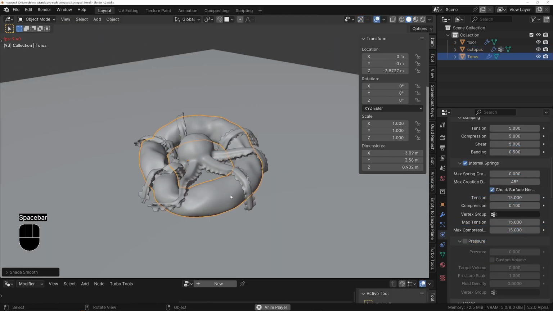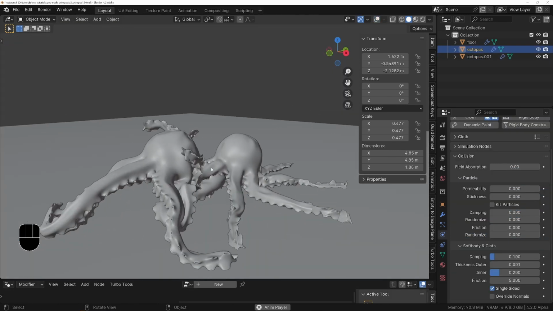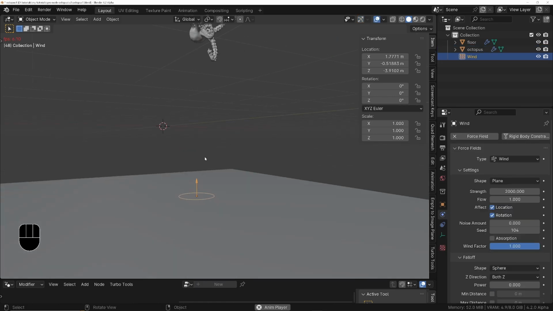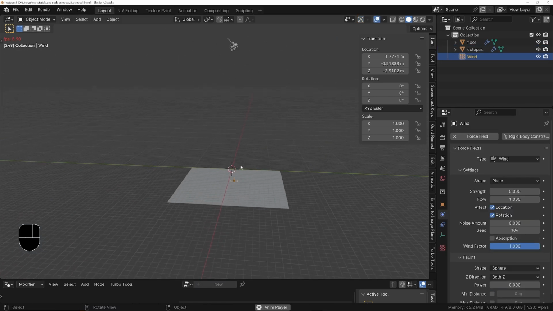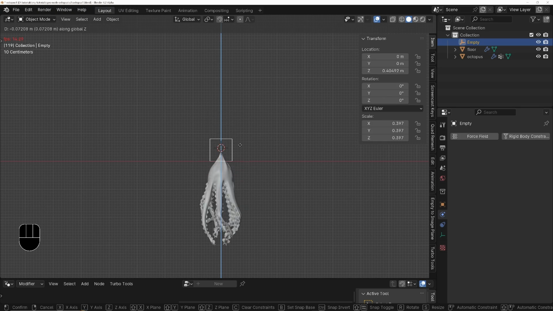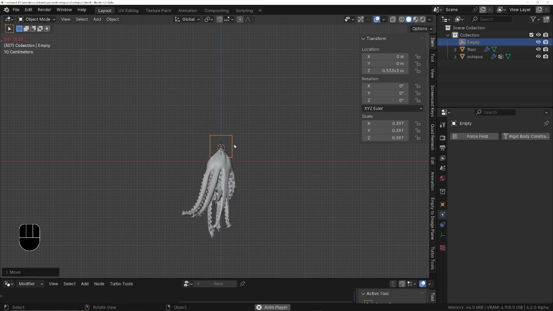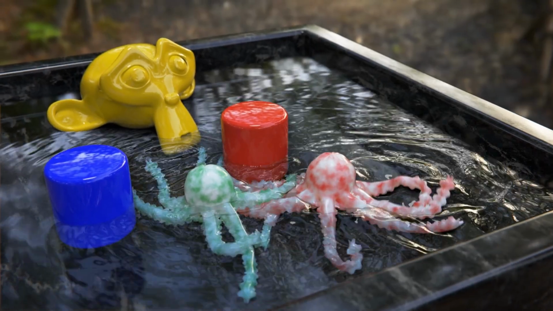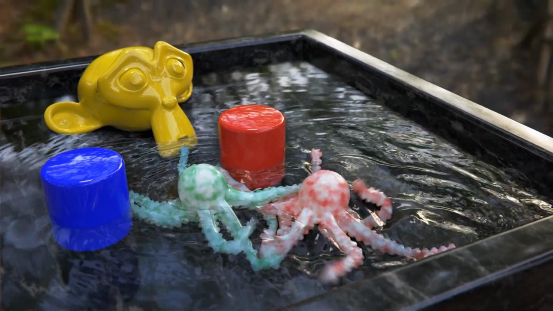And then next up, we're going to get the octopus interacting with other objects. We'll look at getting some additional movement using force fields. And then we're going to look at how we can puppeteer the octopus so we can actually manipulate it manually. And then we're going to build that really realistic scene that we saw at the beginning of the course.